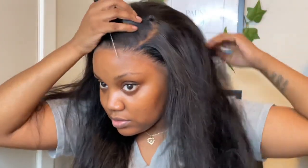Middle parts are my go-to, but for the new year, I wanted a side part. Now I'm going in with my Edge Booster wax stick to blend in my hair. Yeah, I just started using this wax stick and it gets the job done, so I love it and it lasts long.